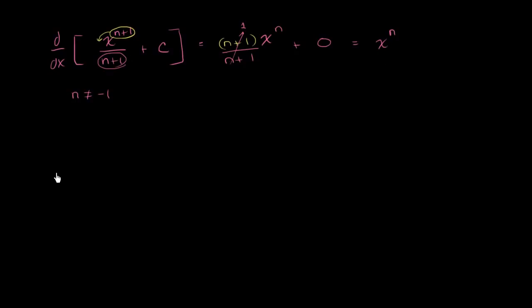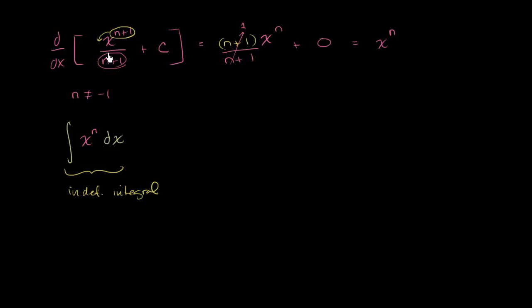So given that, what is the antiderivative of x to the n? Remember, this is just the kind of strange-looking notation we use. It'll make more sense when we start doing definite integrals. But what is the antiderivative of x to the n? We could say the antiderivative with respect to x if we want to. Another way of calling this is the indefinite integral. Well, we know this is saying x to the n is the derivative of what?